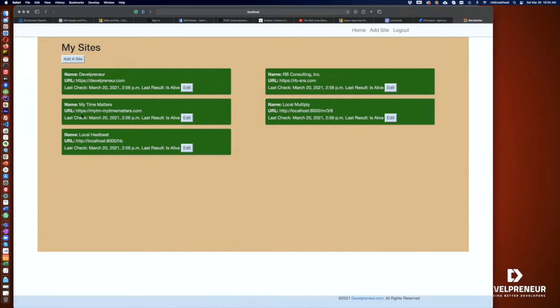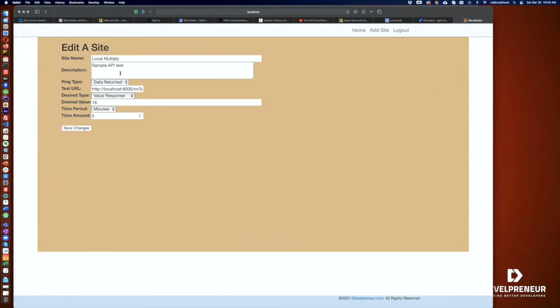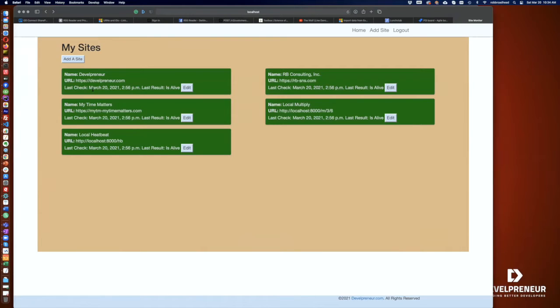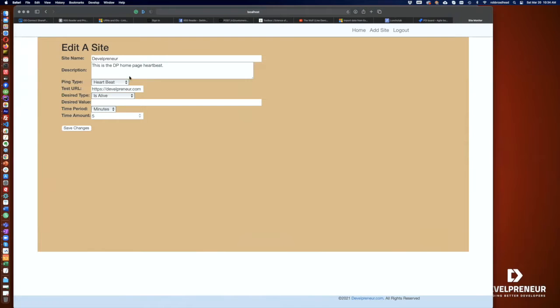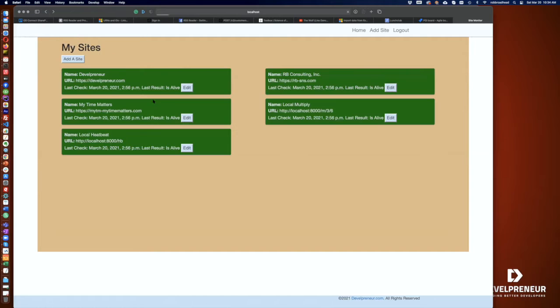Essentially we've got these various sites that we've added, and let me just do an edit on this. In some cases, we've got something where we're looking for a value, and we've got a URL that's sending some parameters. And then we've got others where it's really just a ping, like the developer site. We just go out there and say, hey, is it alive? And if it is, it's going to give us a success or not. Normally we just see either there's a failure or the site is alive.